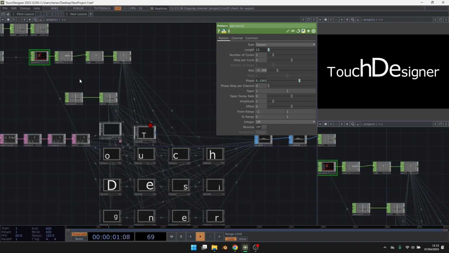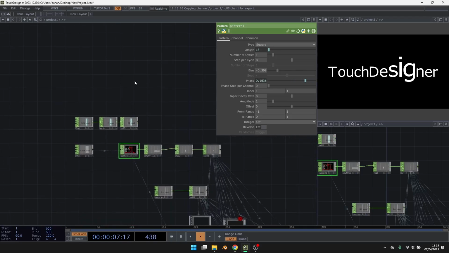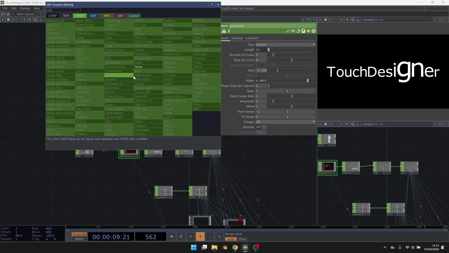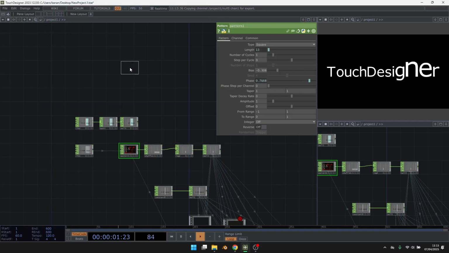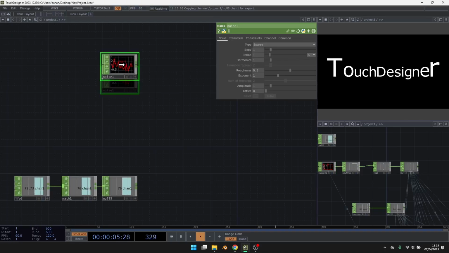So now to make the rotation, you can create some values for the rotation of tx, ty, and tz.